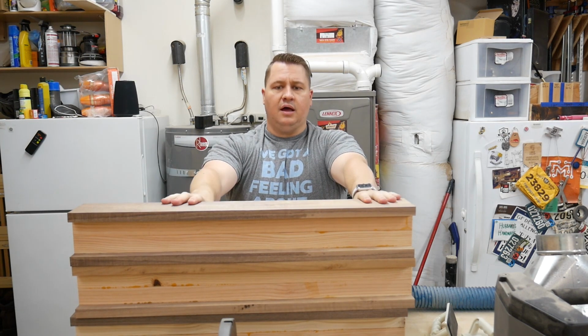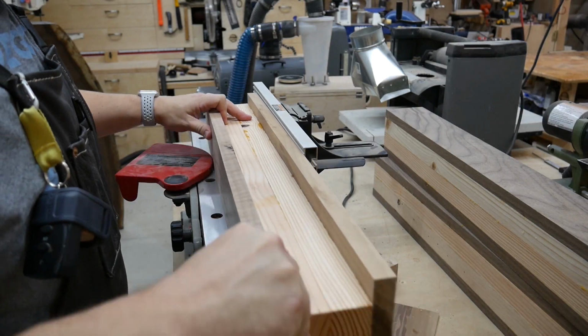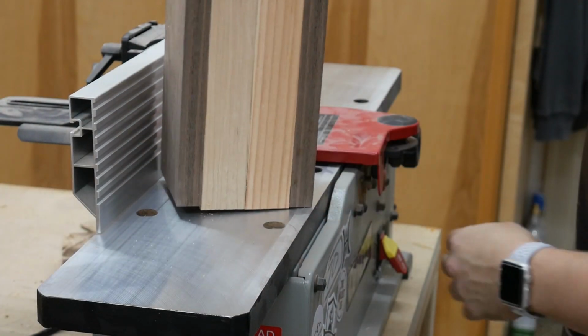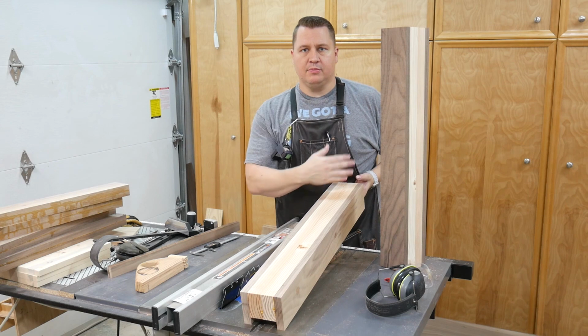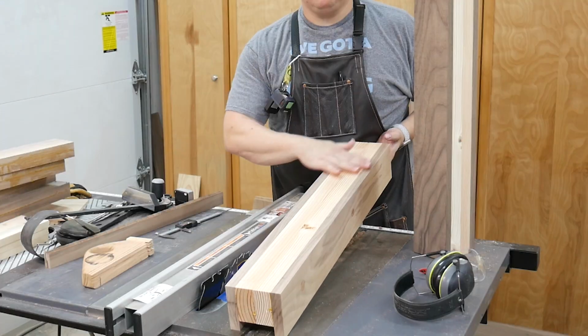It's the second day. I've got my legs out of the clamps for the first glue up. I'm going to take each of them to the jointer, smooth off the bottom, and then we'll proceed to the table saw. So we've come from the jointer. We've got what is now the bottom of our leg flat.